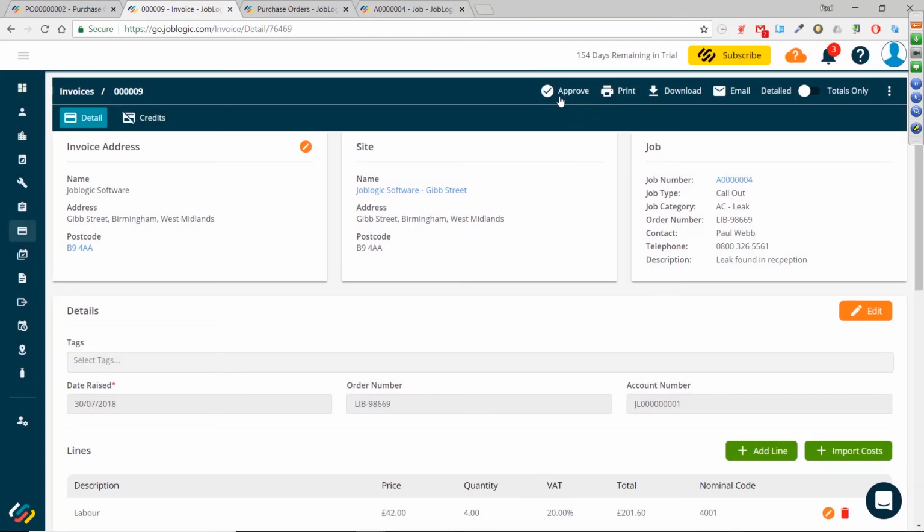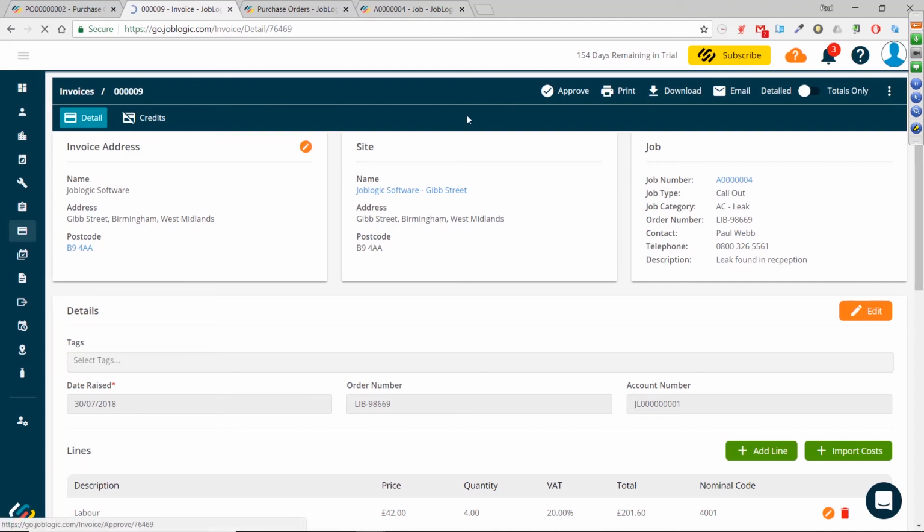Finally, we have an approve. So if you do work with customers that have to have an application for payment or a pro forma invoice, when they come back there might be a process in your office where you approve the invoice, just to say the customer said yes. And again, of course, I can search my invoice screen for everything approved and everything not approved, so I can keep an eye on what's going on.